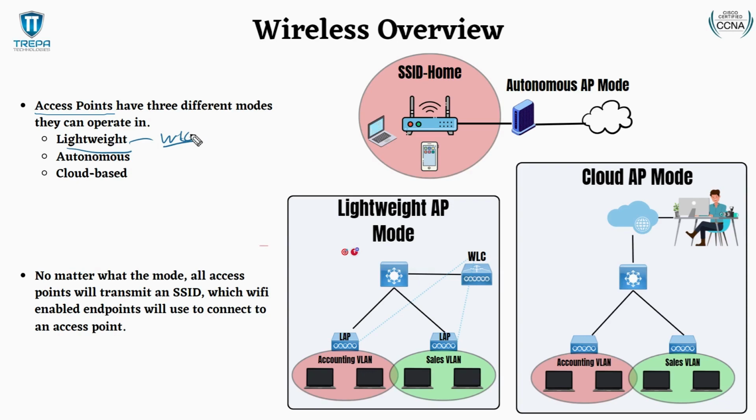So in a lightweight mode, you have access points or LAPs that are controlled by the wireless LAN controller. And we don't mean just that this wireless LAN controller is pushing SSID profiles and encryption to it and telling it what encryption to use. We mean that pretty much this wireless LAN controller becomes the central point of all data. Well, data and control plane traffic from that access point is always going to go to the wireless LAN controller. It's going to do no layer 3 or really any layer 2 decisions here.